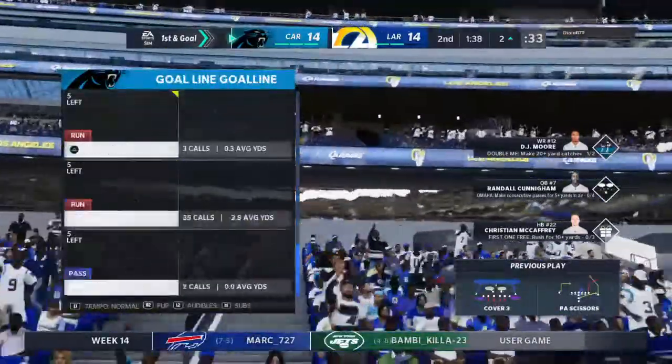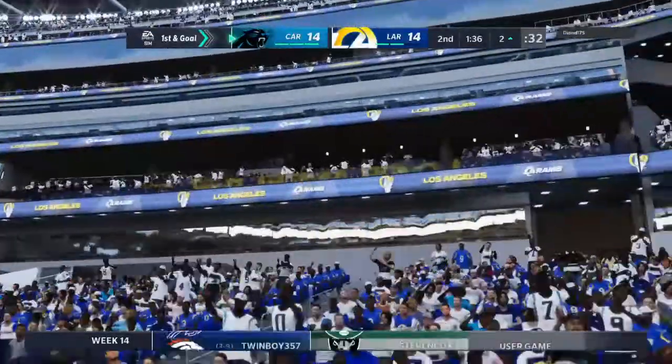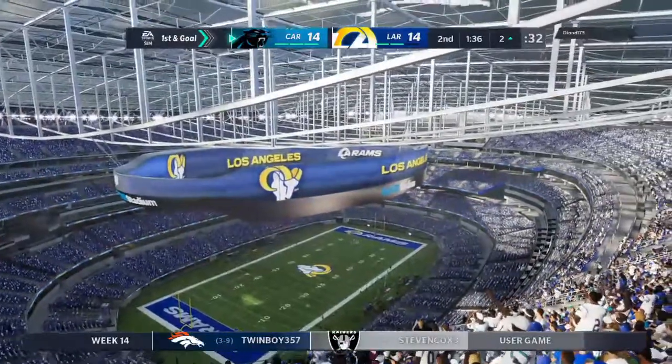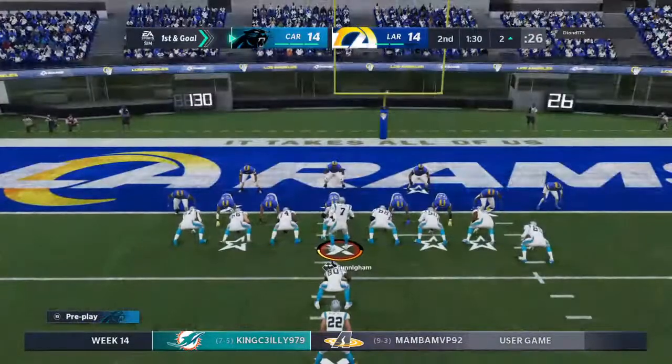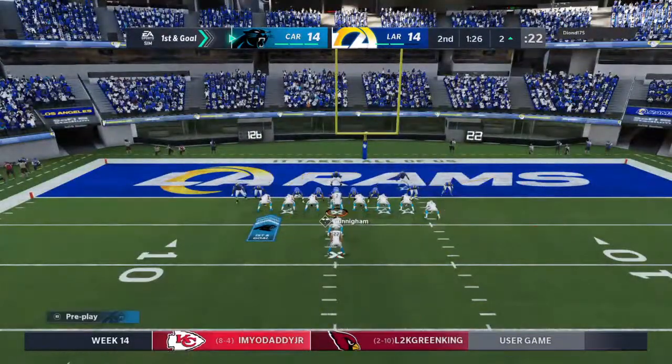And what a nice example there of a tight end doing exactly what he needs to do. How about how he worked his way to the outside, made sure he secured the catch, and then anything after that, we count that as a bonus. And indeed, he gets enough for the first down. Now they've got 3 tight ends here on 1st and goal to add some extra mass.